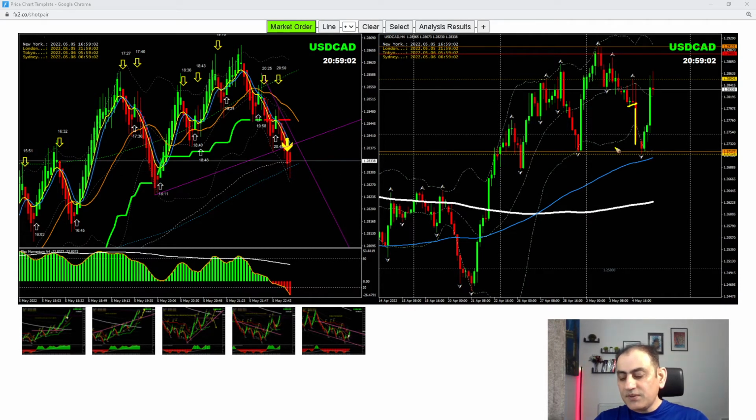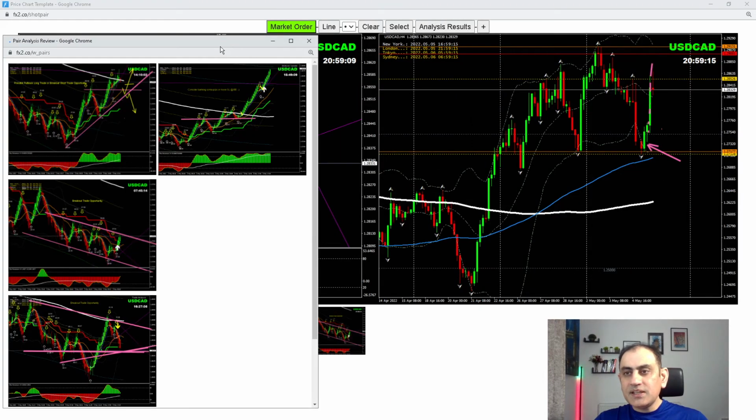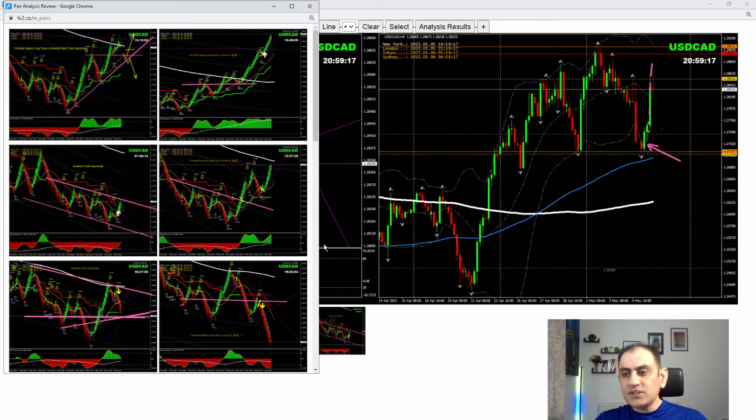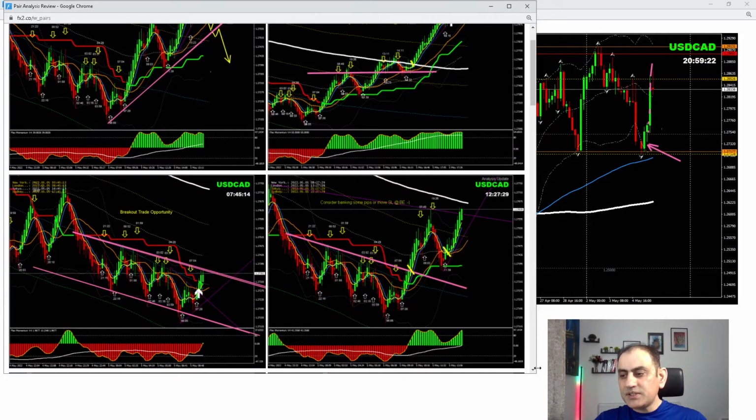Today pretty straightforward. If you look at, guys, in 4 hour, we have this bullish engulfing candle, and the price initially respected the support level, and we have taken all these pullbacks. Let me share with you the entries and exits. Okay, so this morning, as you can see here, this morning we had this pretty straightforward.